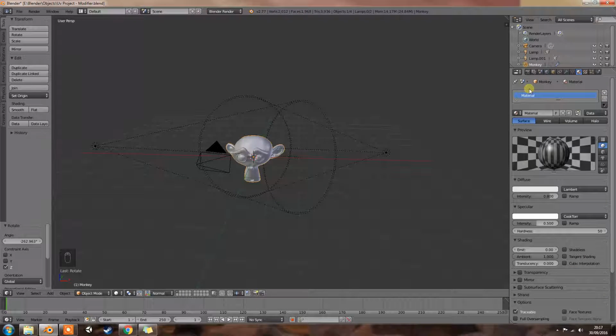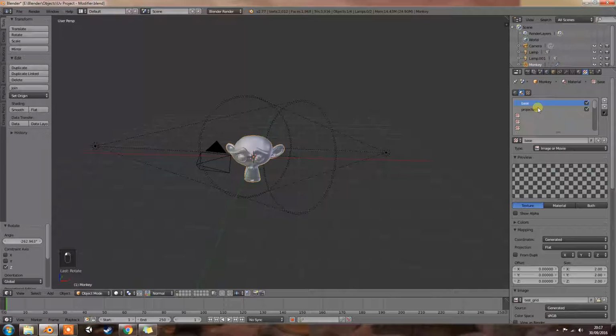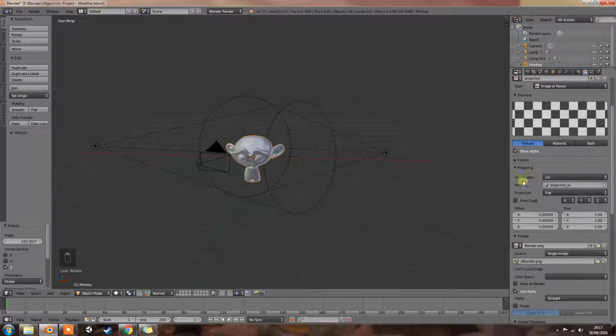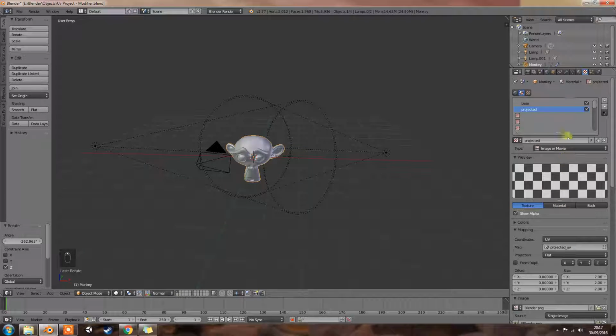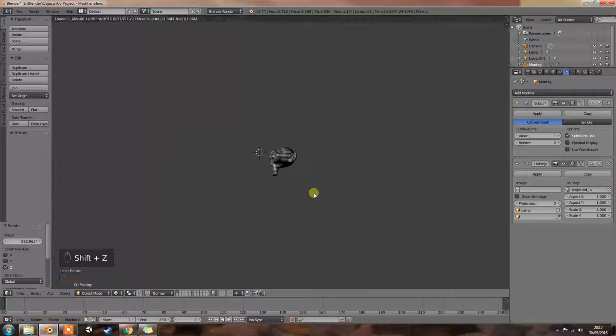Right, okay, so they use a simple material on there, and then they had projected mapping. Right, okay, so this is all the part that I missed out before because I haven't used textures at all. So that's something that we need to look into. But for now, that's what the modifier does. That's how it works. It could be useful, it might not, but at least we now know.